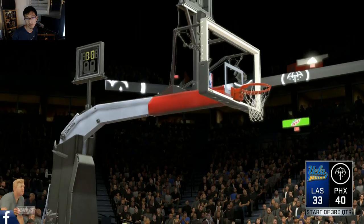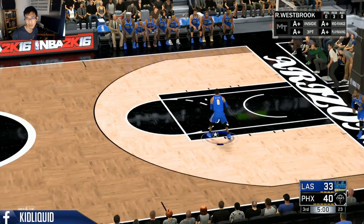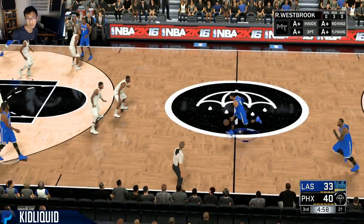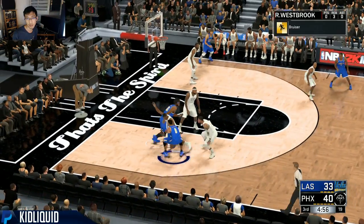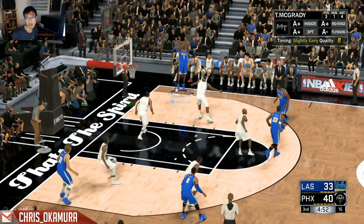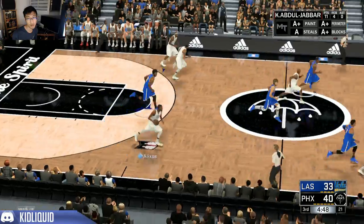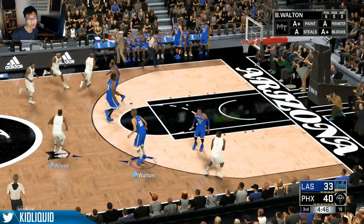The second half just about to get going here. Some outstanding numbers in this one for Kareem. He has 11 points, and they've got to be happy with his work on the glass, too. They really do. He is not giving up any ground in the paint, and when the ball goes up, you know he's going to be there to fight for it.